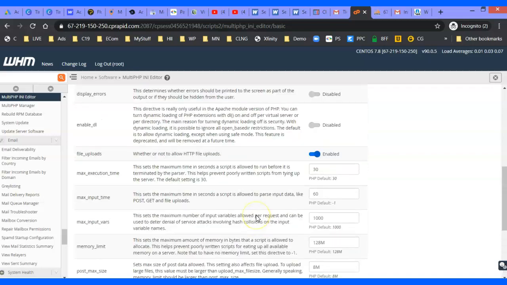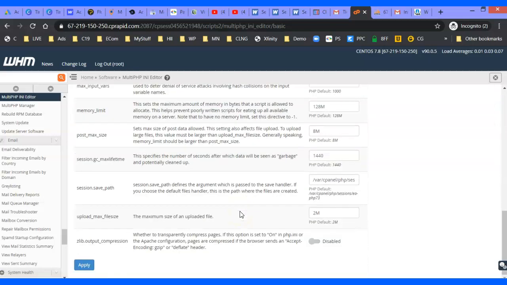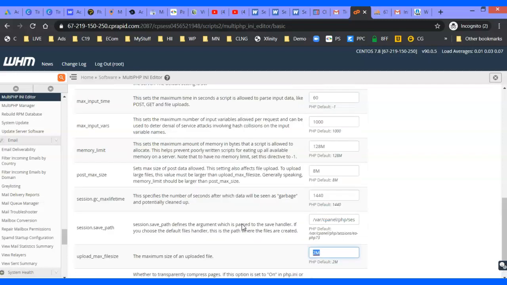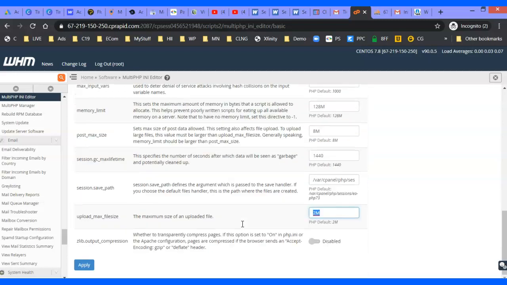And we have here for these PHP options, upload max file size 2 mega, which is kind of low, because there are many plugins that are over 2 megabytes. There are themes that are like 20 megabytes, 30 megabytes, 10 megabytes, 5 megabytes. None of those will be able to be uploaded to your WordPress website if we leave this setting over here.